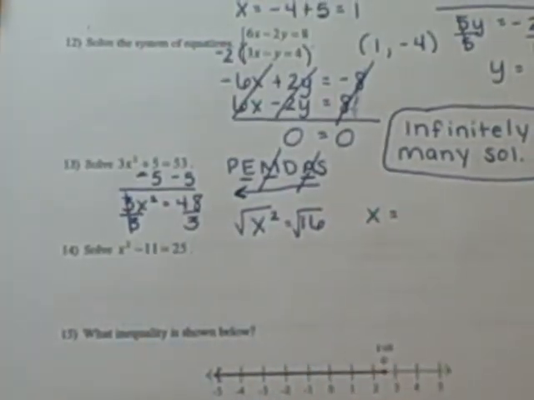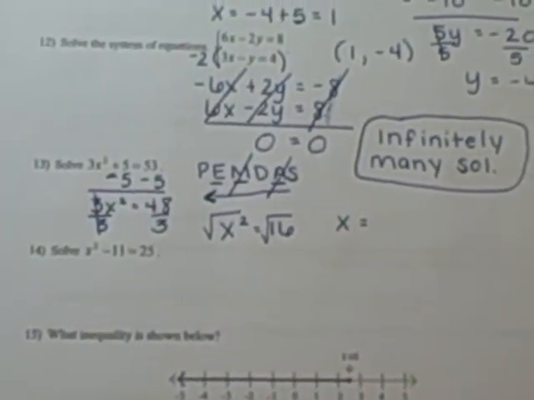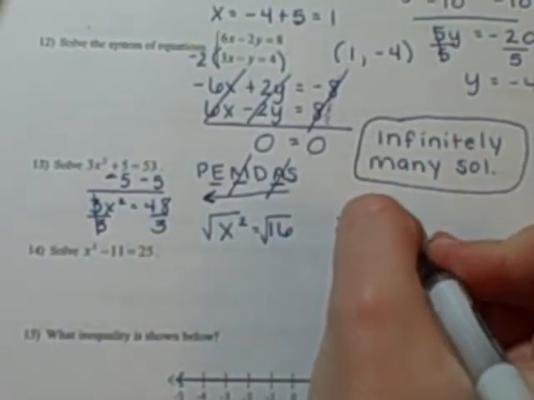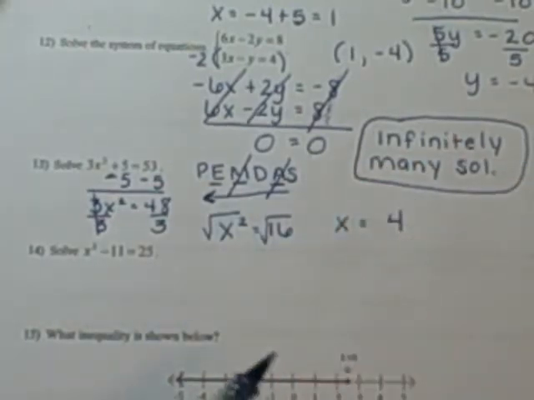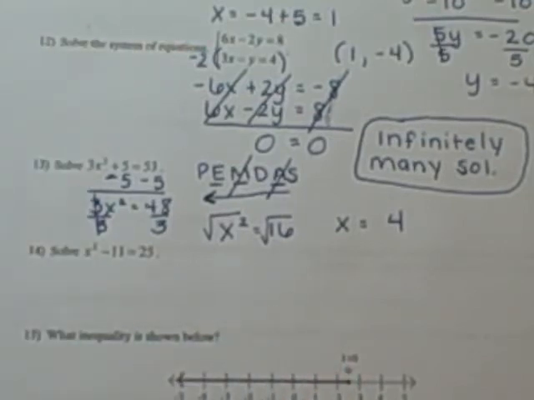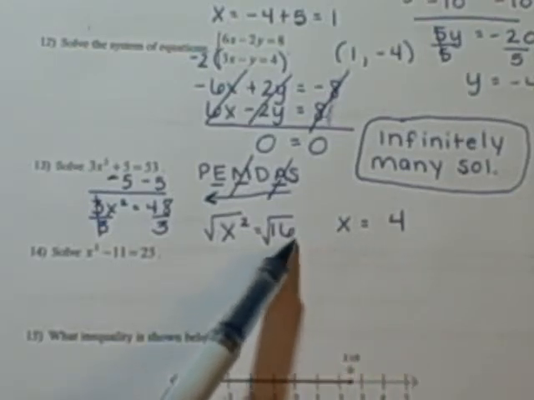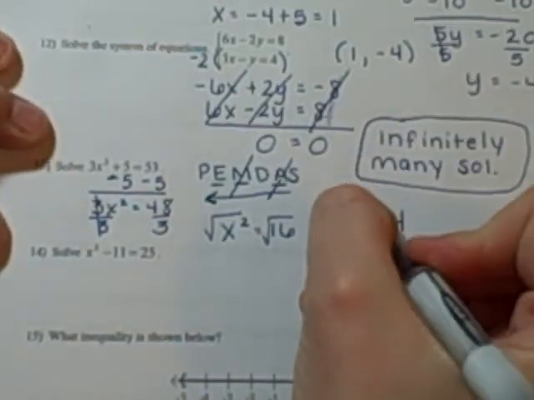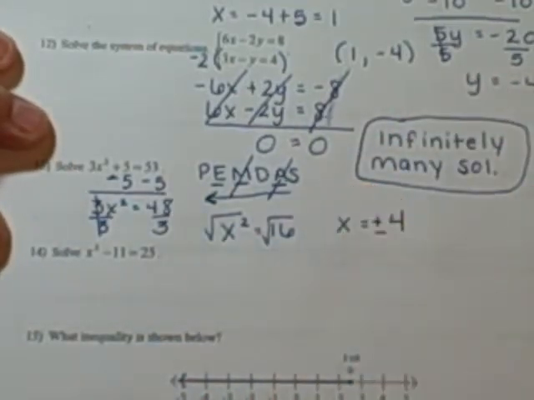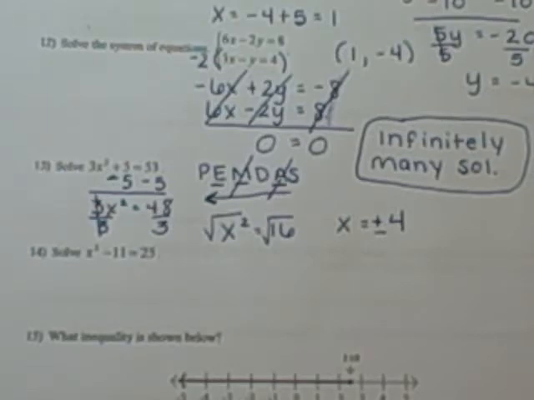Now be very careful here as well, because in your calculator, when you type in the square root of 16, it's going to tell you that the answer is 4. But remember, we talked about this in class, that every number really has 2 square roots. Your calculator only tells you 1, so you have to be smarter than your calculator. Okay? Your calculator tells you the answer is 4. You need to know that that's really plus or minus 4, which means your answer could be positive 4 or negative 4. If you leave off that plus or minus, your answer is not correct. So make sure that you remember that. Anytime you take a square root, you'll end up with 2 answers.